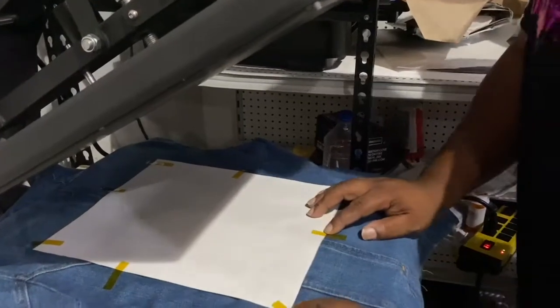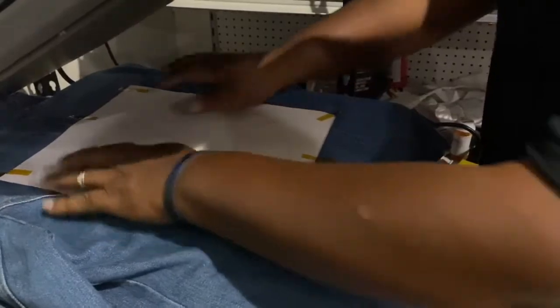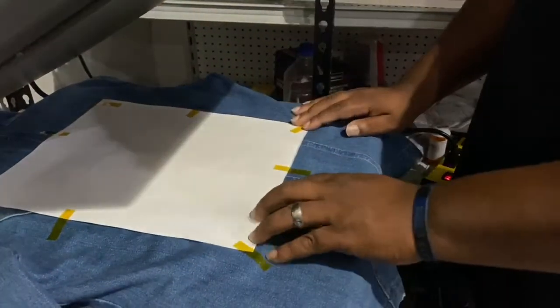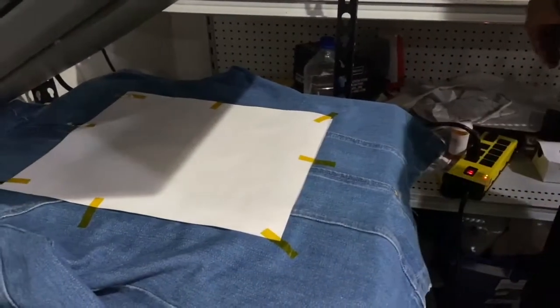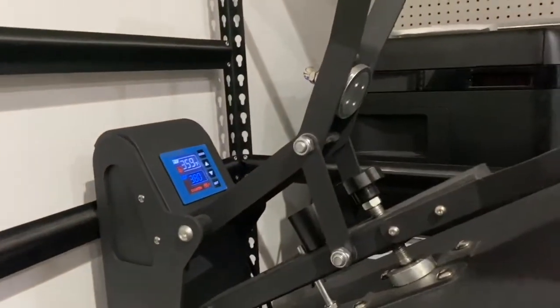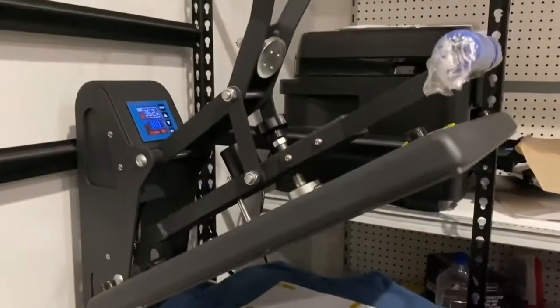A little sneak tip. You can use blue painter's tape instead of this heat resistant tape. So I've been told, and we're going to test that out. I'm letting my heat press get up to 380 degrees, and we're going to press for 45 seconds. We're not going to do an overkill method on this one. I'm going to simply do one press, see how it comes out, and keep it moving. So I'll be right back with you guys after this gets up to 380.